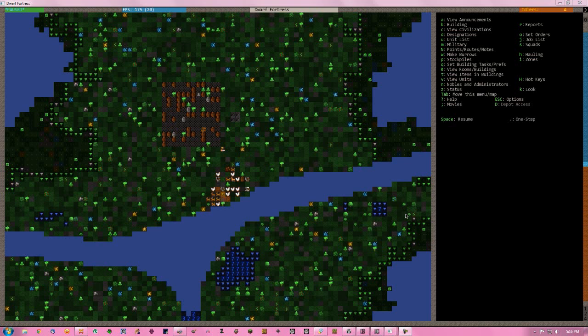So to start off with, there are three very useful commands that I've noticed tend to get glossed over in other videos. These are commands that you're going to use a lot to gain information on your surroundings, as well as items on the screen and units on the screen. Those three commands are look, view units, and view items and buildings. So that's the hotkey K, the hotkey V, and the hotkey T. We're going to start with K for look.